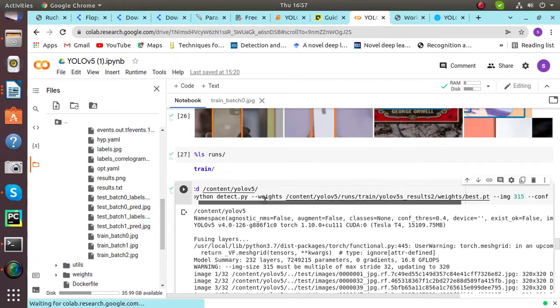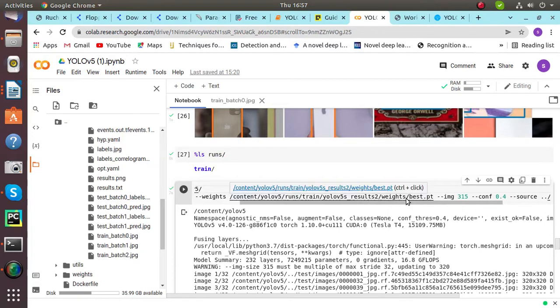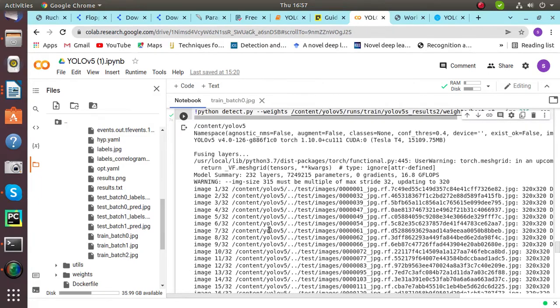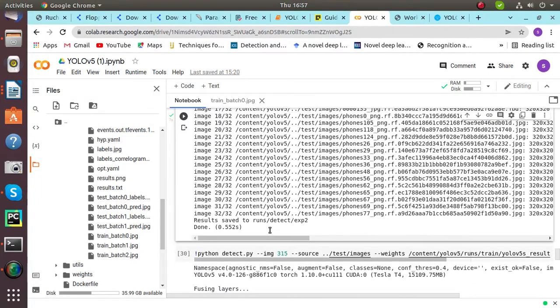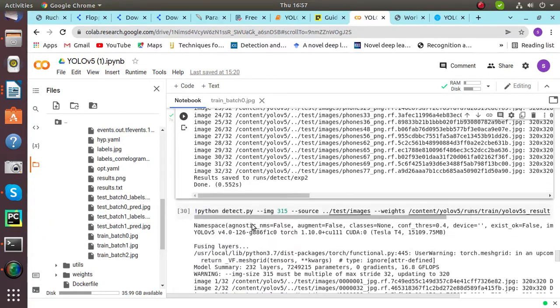Then if we want to detect our objects, we simply have to run this command, content YOLOv5 run train, and in the result file our weights are available for detecting our images from the dataset. It is detecting 32 images from the dataset.